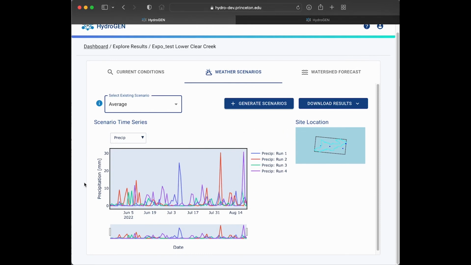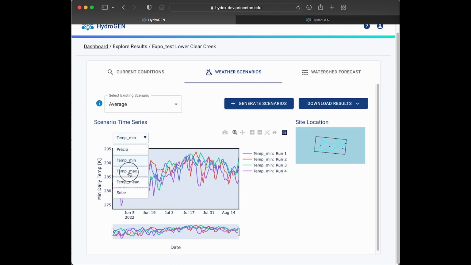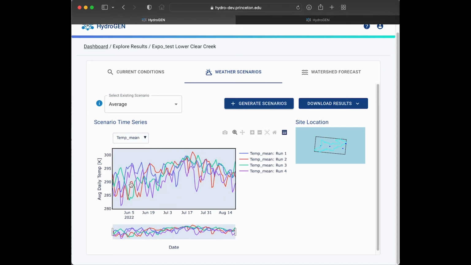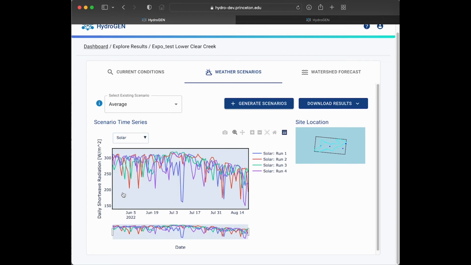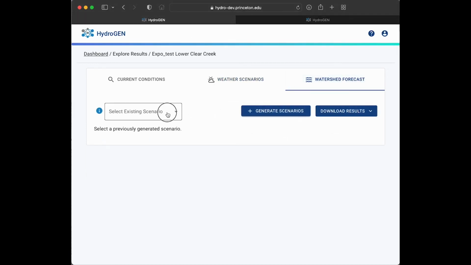These are daily forcing for 3 months. So precipitation, min-max temperature, average temperature, and solar radiation are what are used in this particular scenario. And so you can see that we can manipulate them, but then the user understands what is driving their simulation.